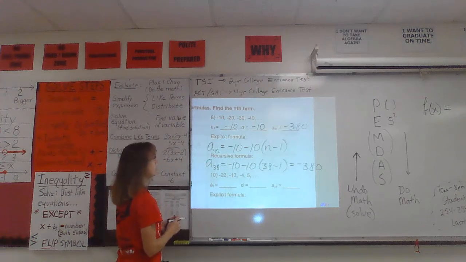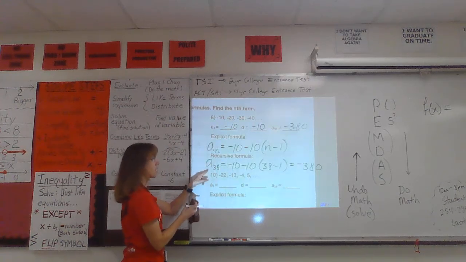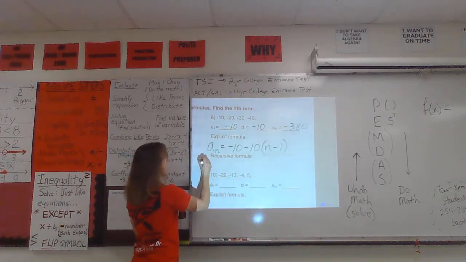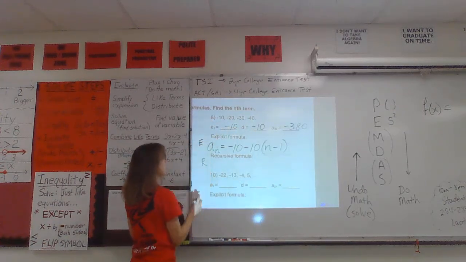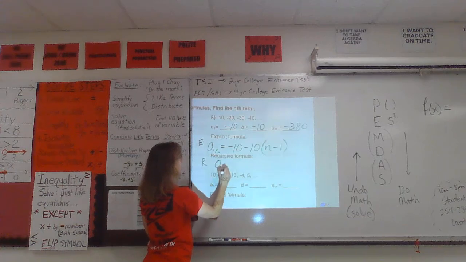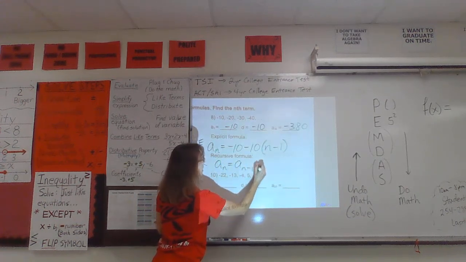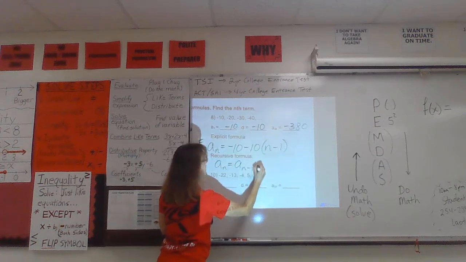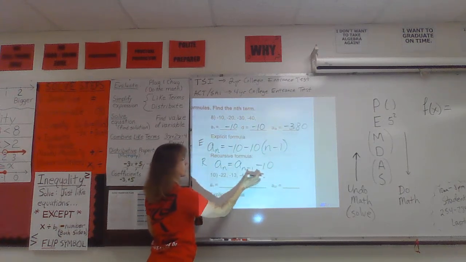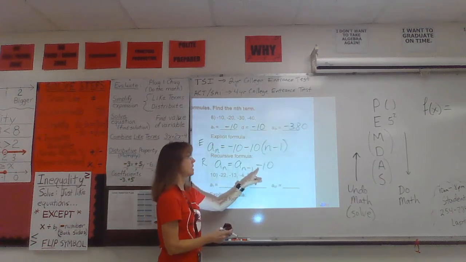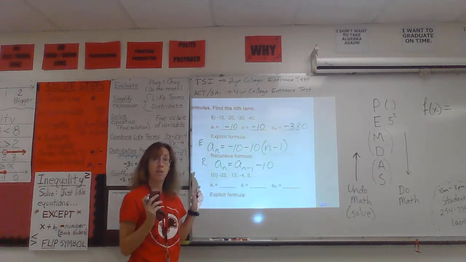Okay, and then the last thing you're going to do is write the recursive formula. So I'm going to go ahead and erase this just so you can see the recursive formula where it goes. So put a big R on your paper if you want to, and big E for the explicit formula. But the recursive is A sub n is equal to A sub n minus 1, and then the D number. And the D is minus 10. So big minus 10, these are the n minus 1 is small down low, the n is small down low. But the subtract 10 is big like the A's are. All right, so there is that.